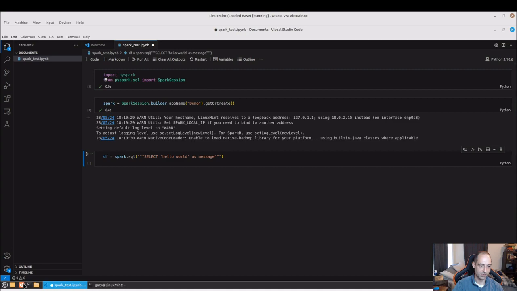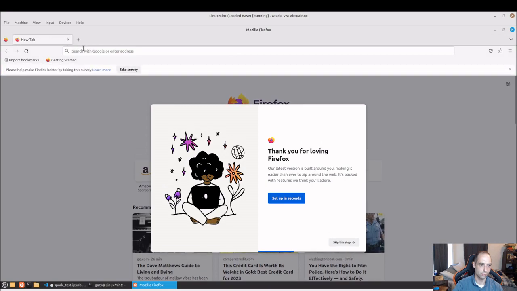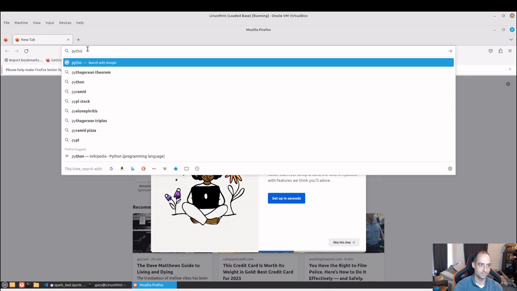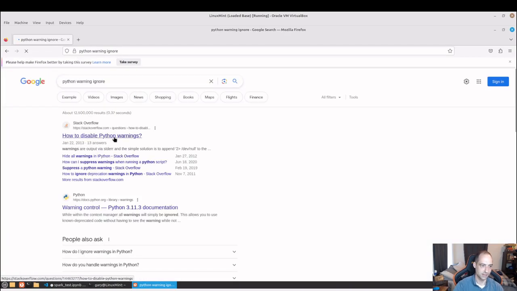And it really doesn't matter, but if you, let's see, it's from warnings import warnings, set logger level. Let's see.